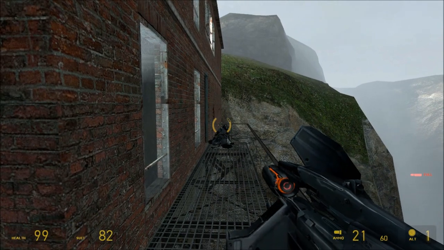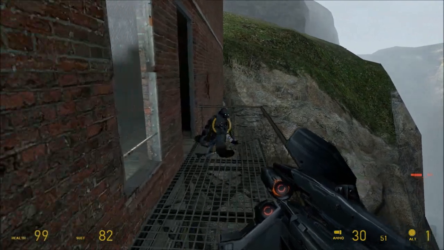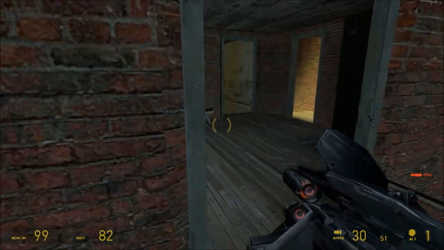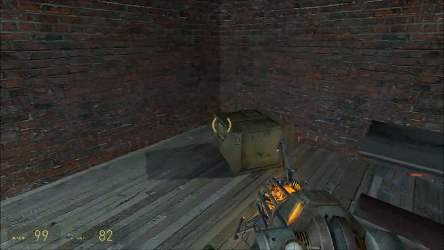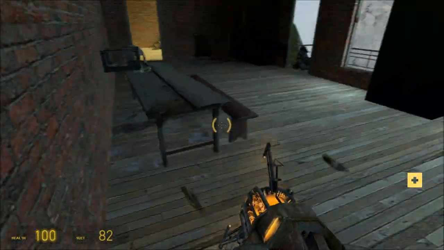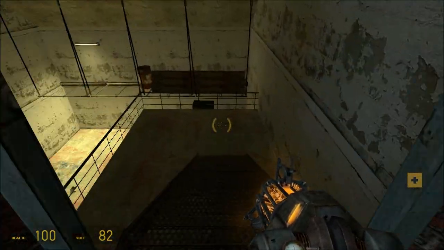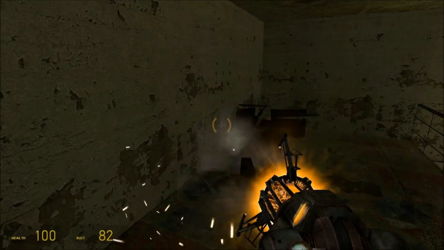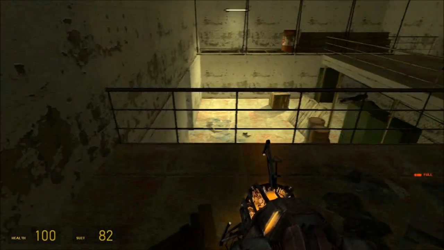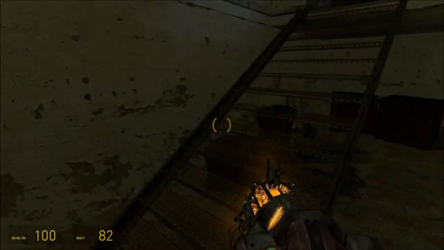So yeah, make sure the shotgunner dies and then the regular soldier as well. So let's go inside and we'll grab the supply crate. Now, if we head down these stairs, we can get access to more supply crates. So grab what you need, and we will go back up the stairs.